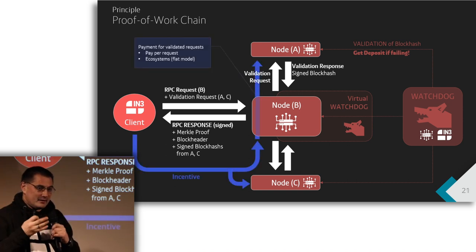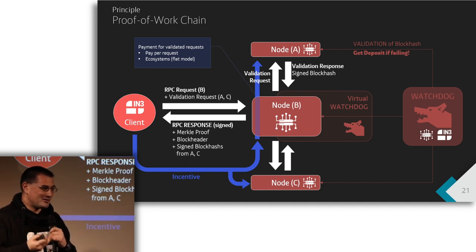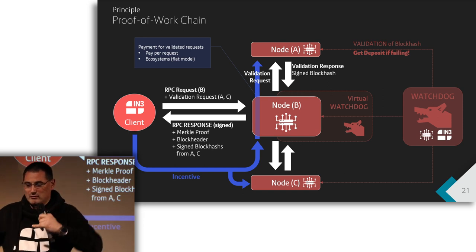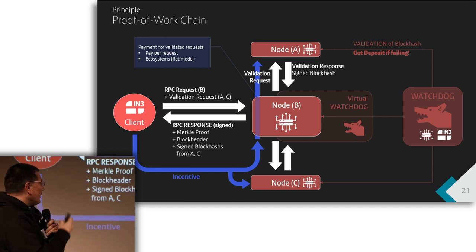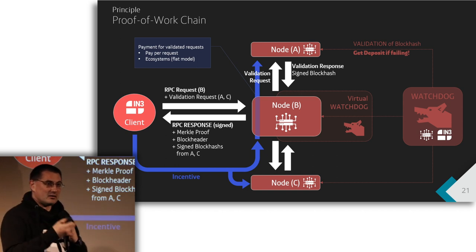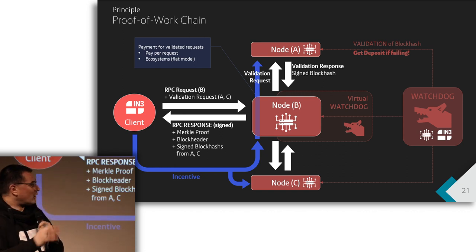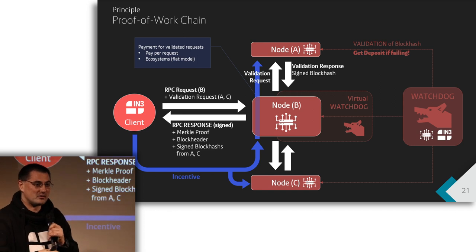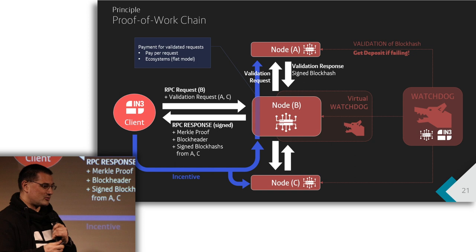The nodes have to deliver information, and if they misbehave they lose their deposit. That's not a great business model on its own — you have money you can lose but the only outcome of being good is nothing happens. That's why we are also working on an incentive layer, where a client can ask for information and pay directly for it, so nodes have a real business model and are incentivized to offer the service. It's a very small amount per request, and we're also working on flat models that bundle requests to make it easy to handle. The core protocol is completely finished, and last Wednesday we released a stable version on Ethereum mainnet. The incentive layer will be released in the beginning of this year.